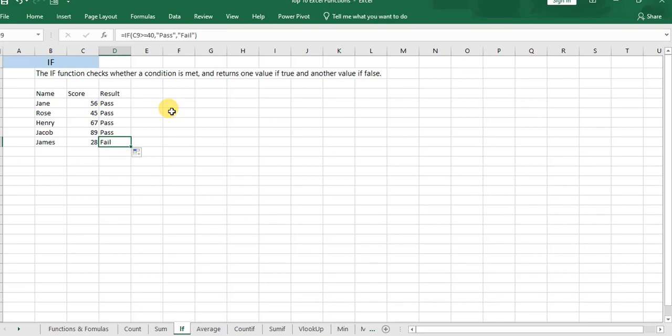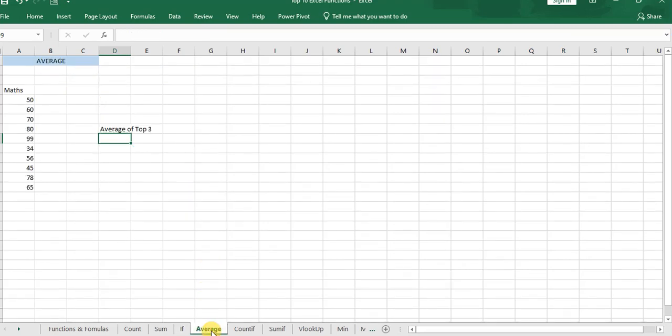So let's look at AVERAGE. For example, I want to get the average of the top 3 scores in mathematics. The AVERAGE function calculates the average of a group of numbers.